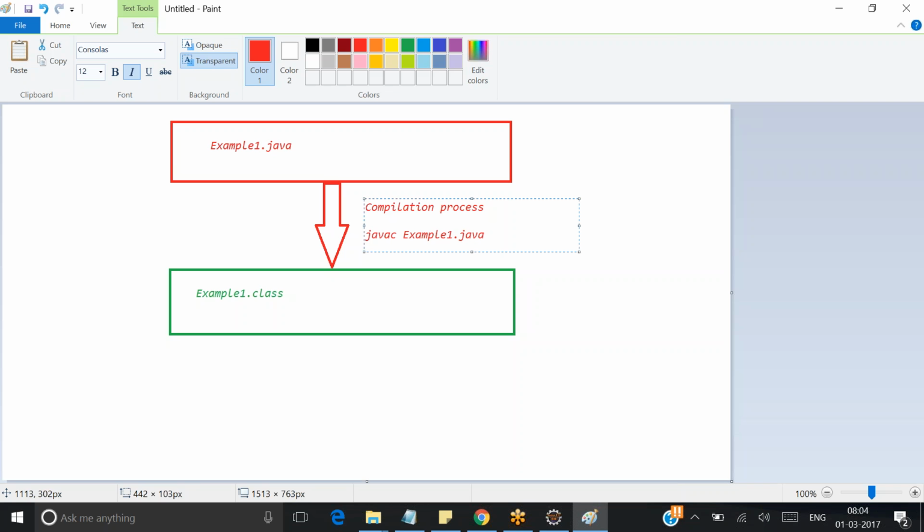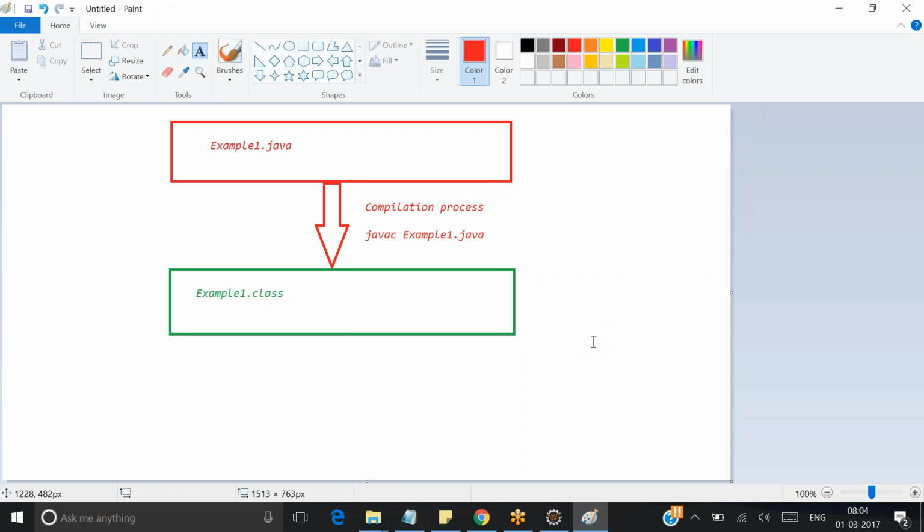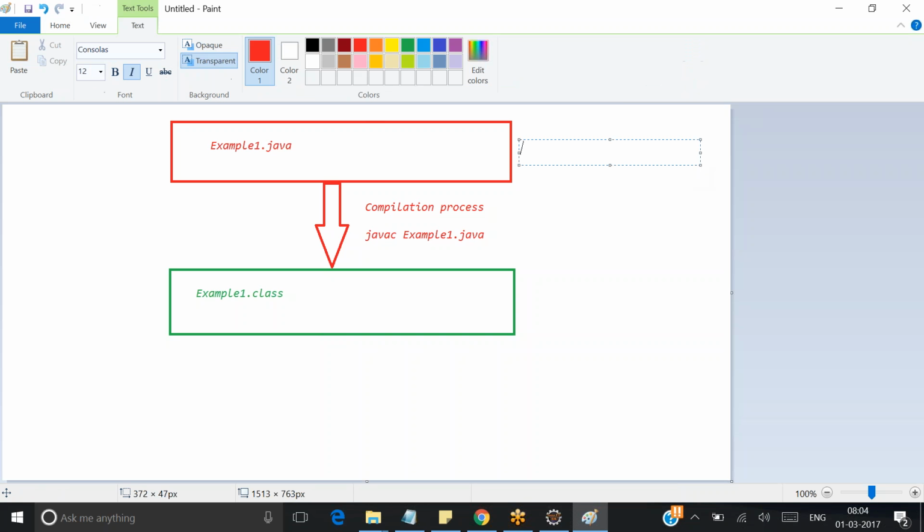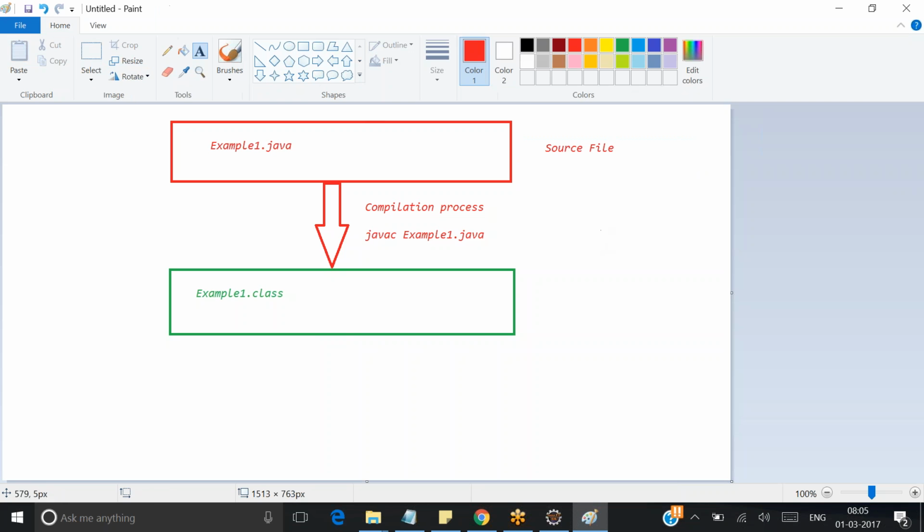This is what you guys are going to use. Now once this is done, this is called the source file, guys.